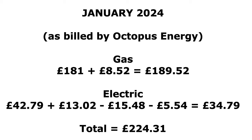Comparing to last month: in December gas was only £150 — about £30 less — and electric was £53 in December versus less in January. But the big difference was saving sessions: in December I earned £41 from six saving sessions, whereas in January with only one session I earned just £5. That's why the electric bill nearly doubled from £17 in December to £34 in January — saving sessions really do make a big difference.